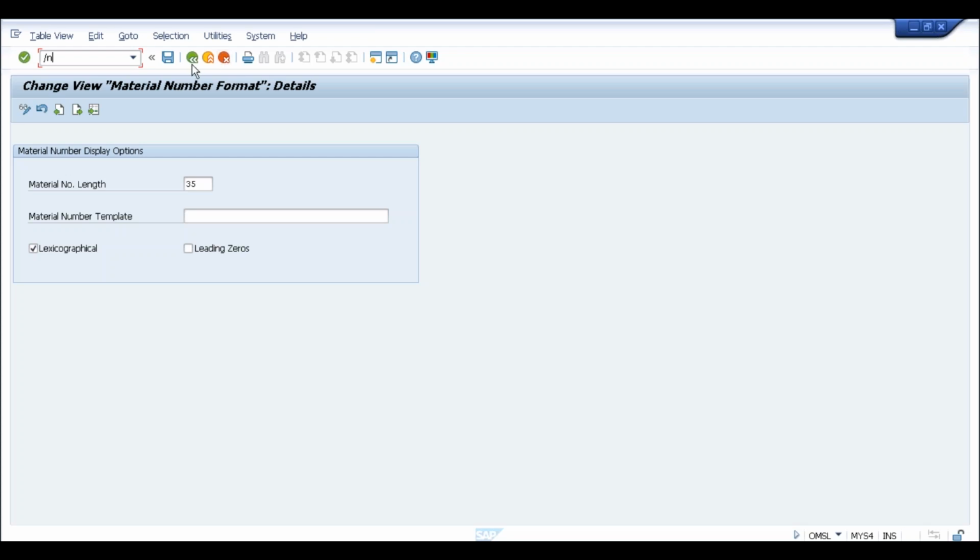Even on the screen, you will not see any plant or company code or purchasing organization. It is always at the client level. That is the reason you just need to worry about the interfaces. Within the standard system, it is at the client level. So once you activate it, it will be activated for all the different tables.